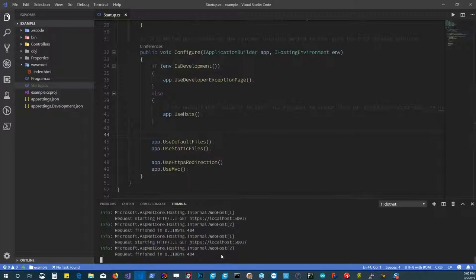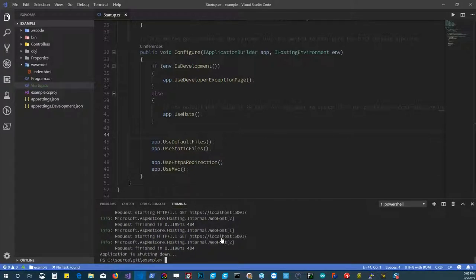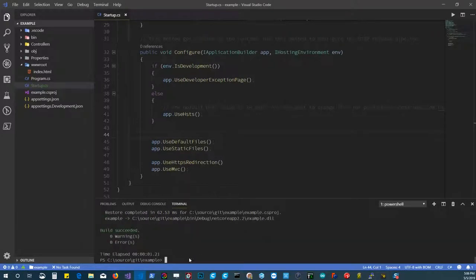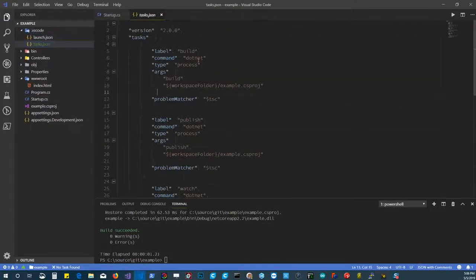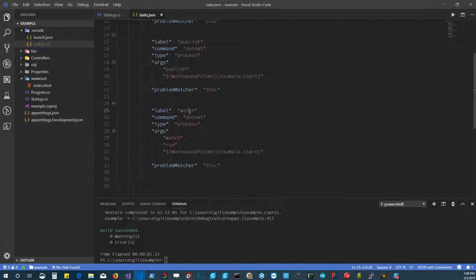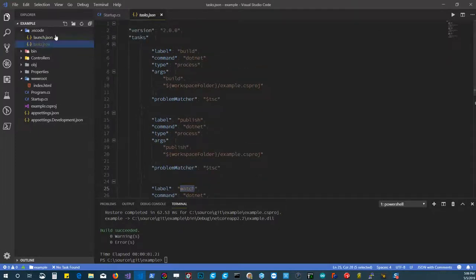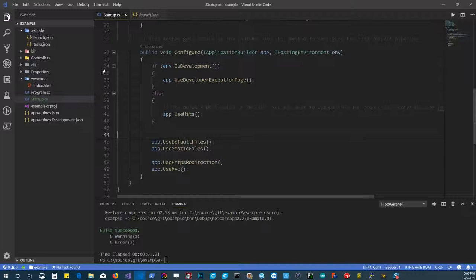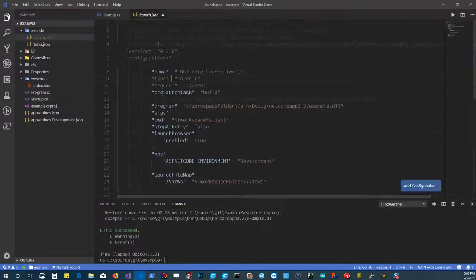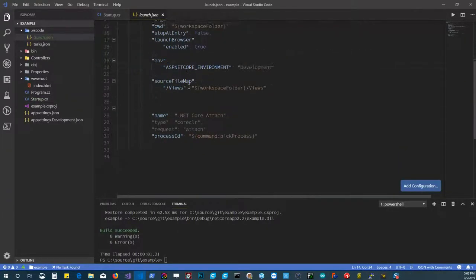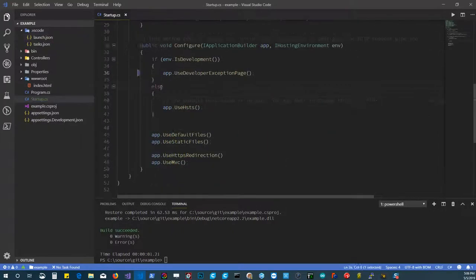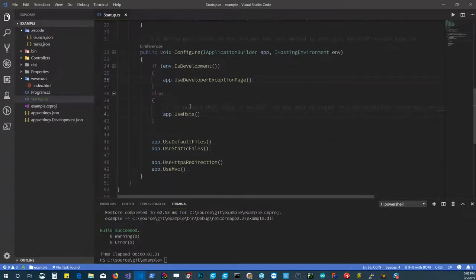So Control C will stop that process. And to prevent us from having to go in here and say .NET build and then .NET run again, there's actually some default tasks that it stubbed out for us right here. Here's the build task, publish. This watch one is what we're interested in. There's also some launch tasks. If you wanted to, you could set breakpoints in here and use these launch tasks instead, and they'll hook up the debugger and all that sort of stuff for you. But I don't really think we need that. We're not really writing a lot of C# code right now.